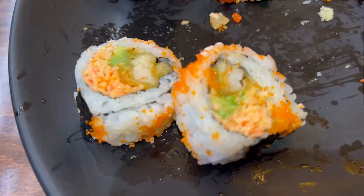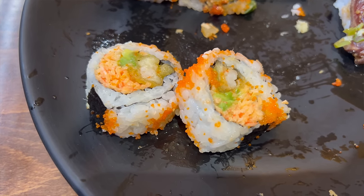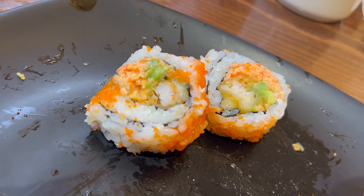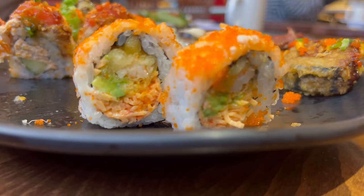Shrimp tempura roll up next — looks like a pretty standard shrimp tempura roll. Oh yeah, that's really good. The sushi rice is great here. You get just a hint of heat in the very beginning of the bite from the spicy crab, which is almost immediately cooled down from the creaminess of the avocado. Toward the center of the bite, you really start to appreciate the crunch as well as the flavors of the shrimp tempura. The shrimp has a nice briny flavor, and the tempura batter is actually still crispy. The shrimp tempura is well seasoned, really letting that flavor shine through. I'm a fan — I actually really like their shrimp tempura roll.